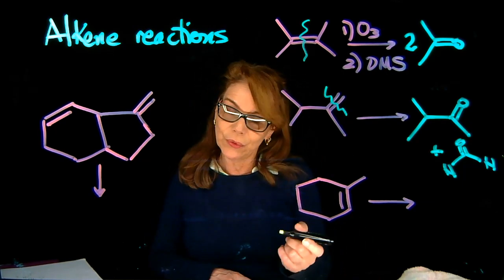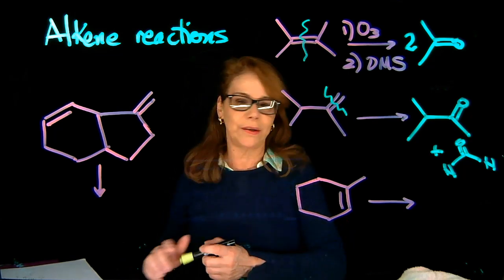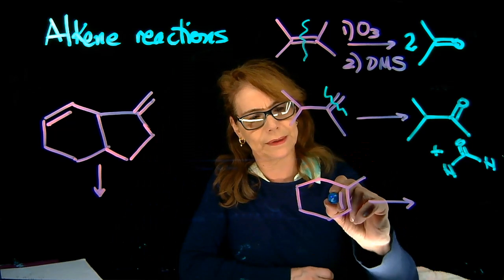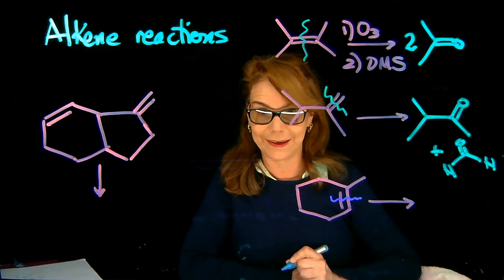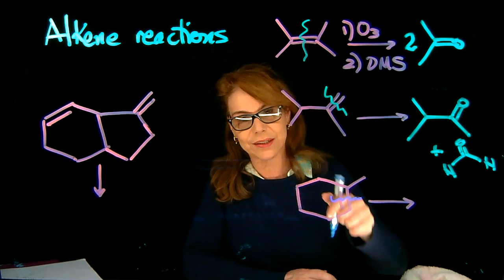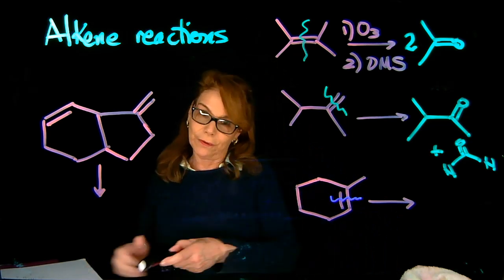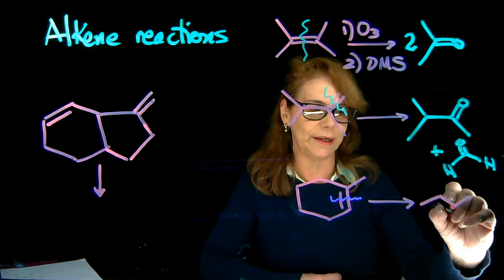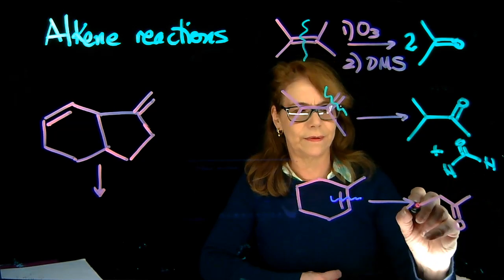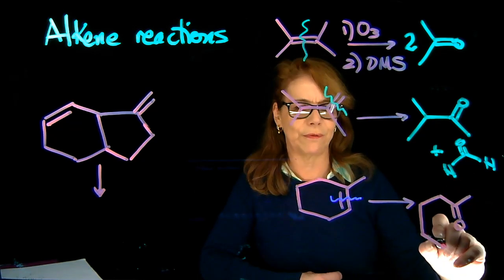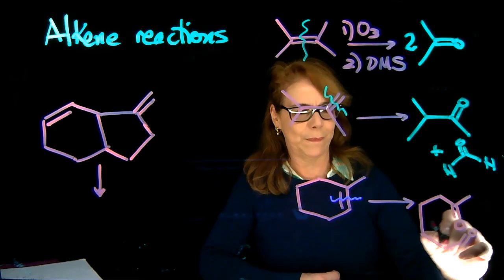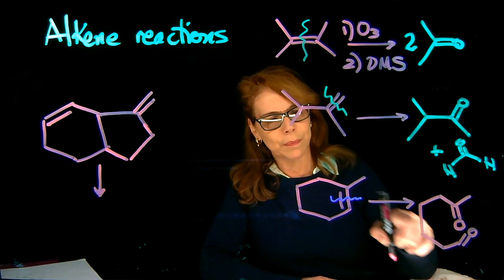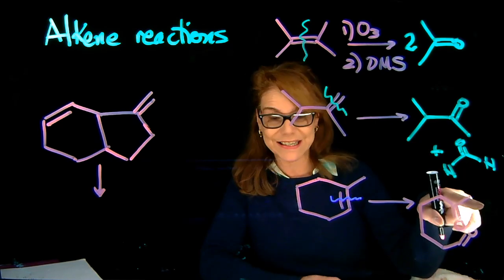And now let's do one more. Here you have a cyclohexene, one methyl cyclohexene. You can break it there and insert an oxygen on each side. First, to make it easier, we're going to draw it the way it is, and then we're going to unfold it. Notice, since I have an H, this is an aldehyde. Because here I had a methyl, now this end is a ketone.